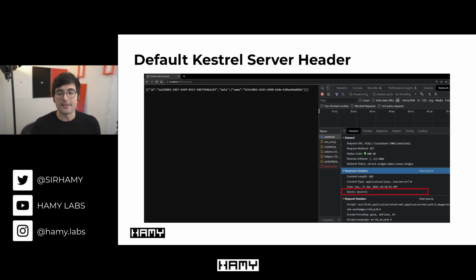By default, any web server running ASP.NET, which is again what Giraffe is built on top of and uses by default, any Kestrel server is going to add this default header in its response. And this header basically just says, this is the server type that I am, and I am Kestrel. Now this is odd for a few reasons. One, because nobody actually needs to know or probably should know what server you're running. And two, this probably required some sort of overhead to actually populate. Maybe not much overhead, but some.